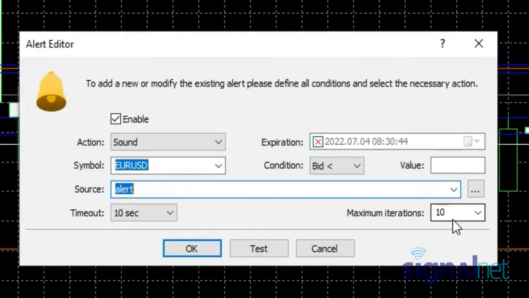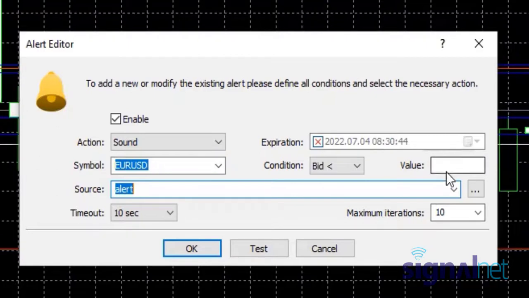What these iterations of 10 mean is this. The alert will keep sounding up to 10 times after it triggers. Let's say, for example, I stood up and was out of my table. It will keep sounding at least 10 times, so the chances of me hearing that something is happening, or that this thing is higher, are good. It will be doing that every 10 seconds. You can see the timer, 10 seconds. So it will keep doing that every 10 seconds until that time passes or I stop it myself.